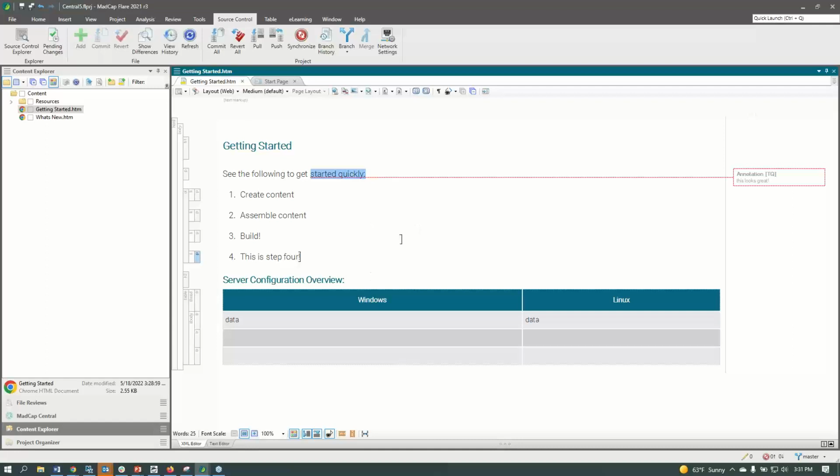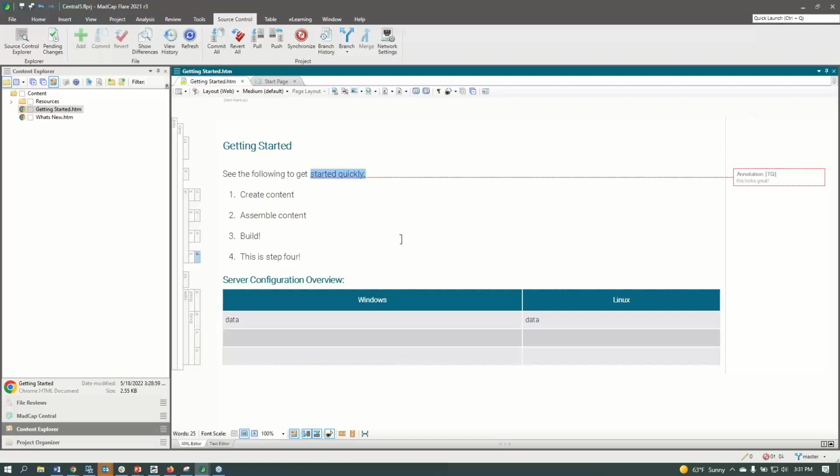So with this review process, again, nobody has to install anything. Nobody has to daisy chain files around the table like you do with Microsoft Word or Contributor, right? And if you're using something like Word, for example, you still got to get those comments or those edits back into your project. So this is an integrated way to do it.